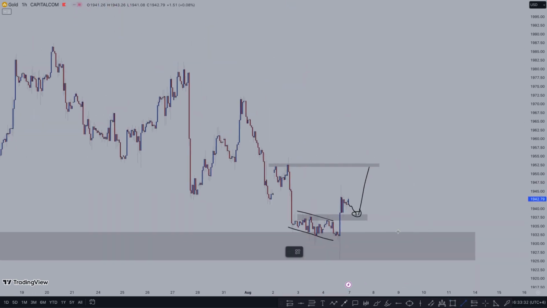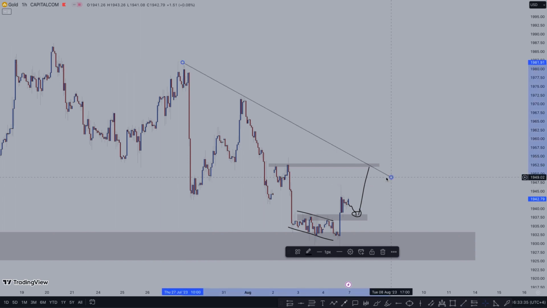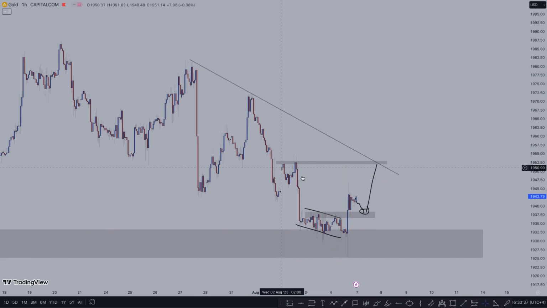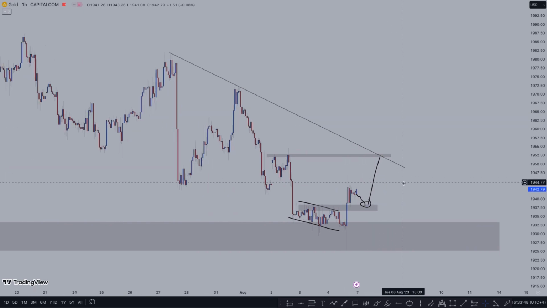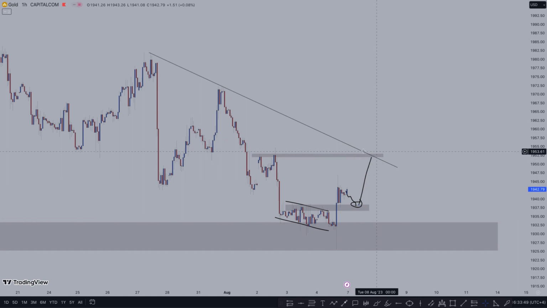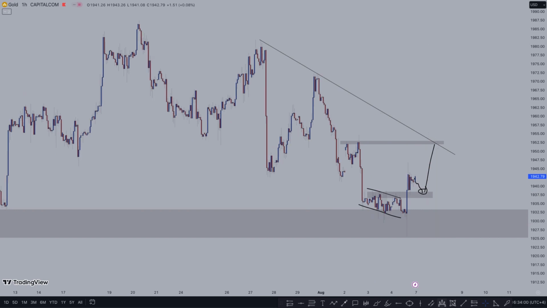And even if I add a trend line right here, it's going to correlate with this structure, right? So we can probably expect a push to this high, and if this high gets broken, then we can also expect price doing something else. I don't know what price is going to do when we get here. I don't even know if it's going to get here, but it's just a forecast. If it gets here, we will see what price will do, the price action here, if price is going to reverse or if it's going to push to the upside. If it does push to the upside, then we will get in for continuation to the upside. So this is how I'm looking at gold.